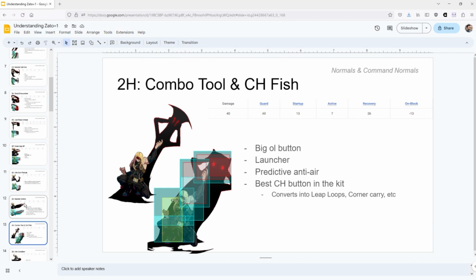I think this is tied with 6H for the best counter hit starter in terms of damage, or maybe tied with 6H and 5H. They're all like level 5 or level 4. And this button in particular will convert into leap loops and significant corner carry, whereas a move like 6H you don't get as good of a punish off of.